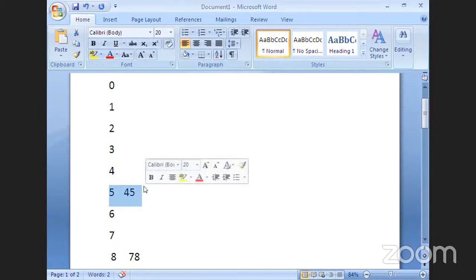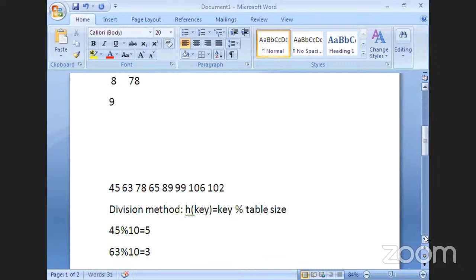Chaining. We provide a link to the next node by using a linked list. That means in each bucket, we need to have a linked list. So here you need to perform dynamic memory allocation by using malloc. You need to create the node, and in each node we'll have the value 45 followed by the next node address. Suppose a bucket has only one value, the next node value will be none. But here it has more than one, so it maintains a link between 45 and the next value, that is 65. Like that, the process continues by using chaining.